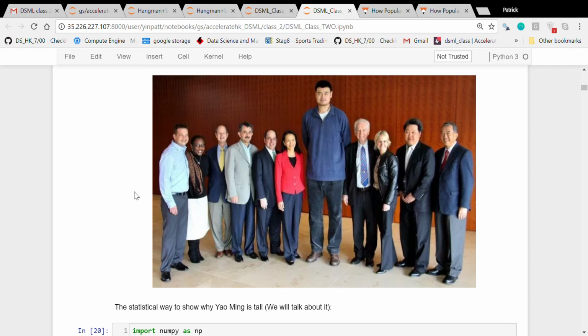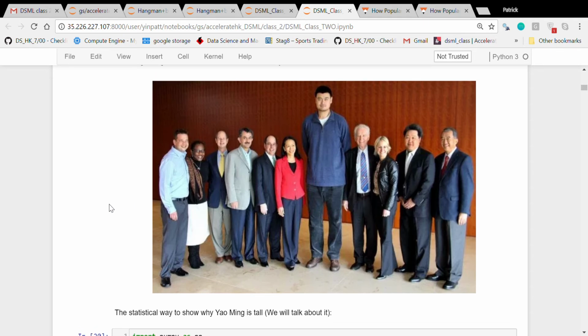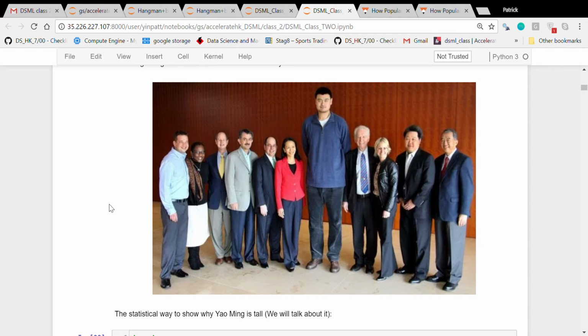That tells us one thing: every single concept or every single adjective you can think of is relative. Why do you think Yao Ming is tall? Because you know the average person is around 1.7, so 2 meters is definitely very tall. We have these concepts. But if you compare Yao Ming with a building, you won't say Yao Ming is tall, because physically a building is taller.